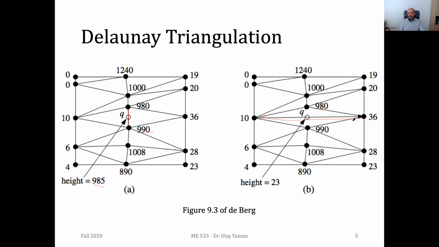But if you have another edge in between 10 and 36, then the midpoint of this line will be representing 23. Although they are highly similar, although we have the same number of vertices, same number of sides, we are actually representing totally different terrains. In this one, we have quite a hilly region here. There are hills after each other, but here on this right-hand side, we have a kind of valley in between here. So the heights of these vertices are low compared to the heights of these regions.